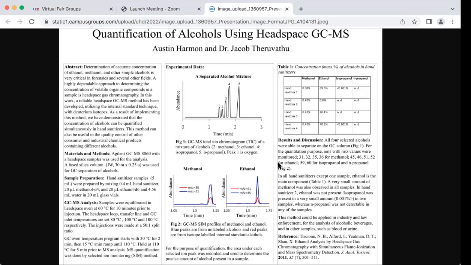I know you said that having 100% ethanol in hand sanitizer doesn't really work. Can the same also be applied for methanol? Yes, methanol is a very, very toxic alcohol. I read that if a person ingests only 10 milliliters of methanol, that has been known to cause blindness. So it only takes a very small amount of methanol to cause harm. So be very careful with methanol, and also with the vapors too.